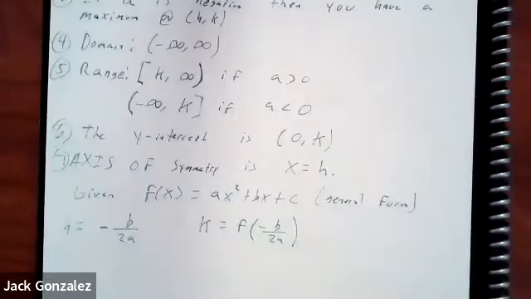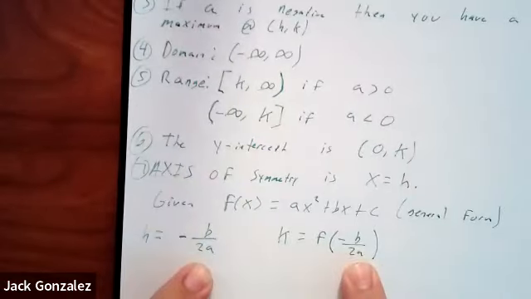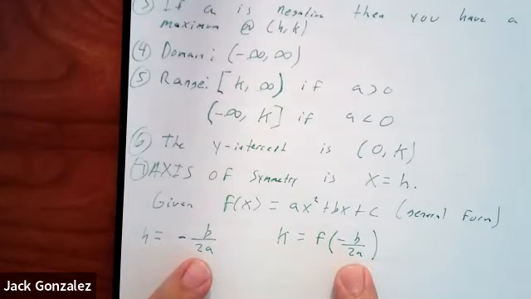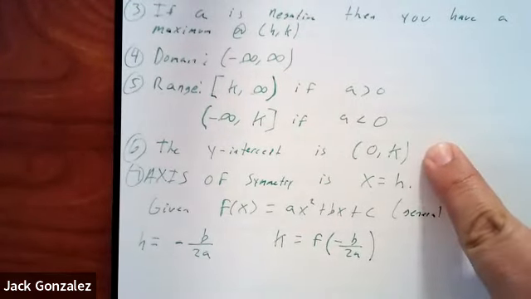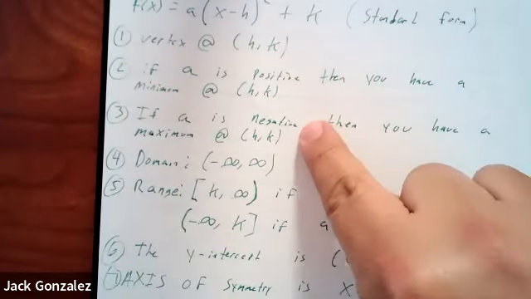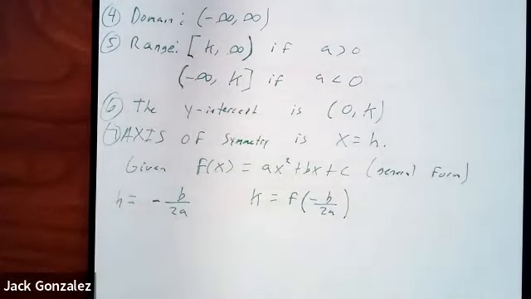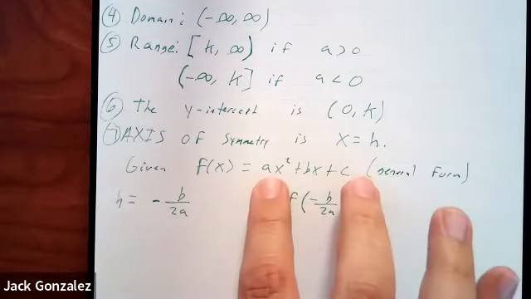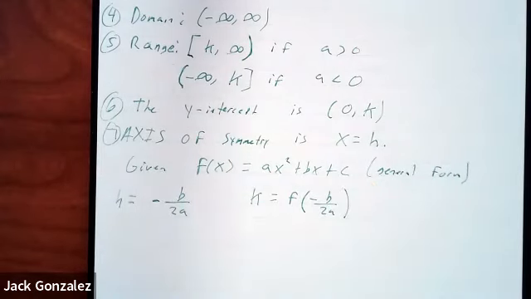Could you get the y-intercept for sure? Yes, that will still apply. You still have to find K. If you find H and K using this, let's say you have a general form, then you'll know this, and you'll know this. You can use these two as well as that and this. So you can use everything if you find these two. So that's one way to go about it. The other way would be to change this into standard form, which is harder.